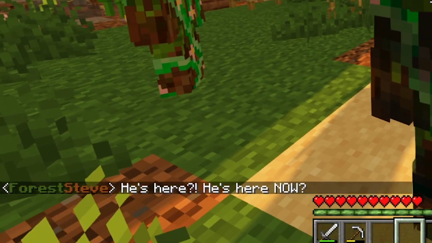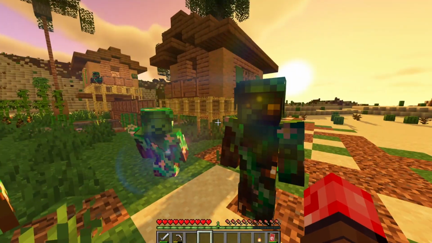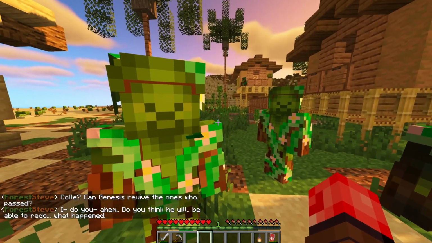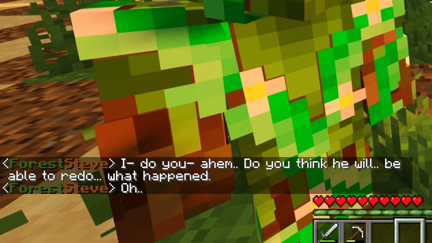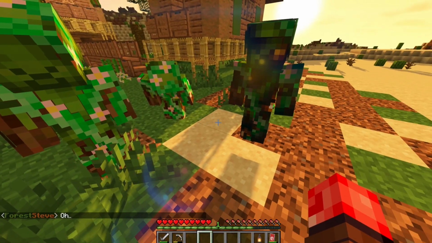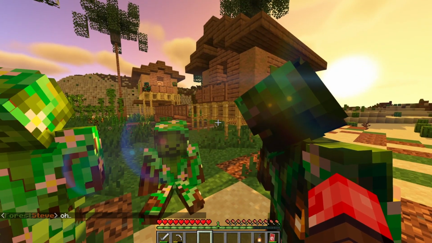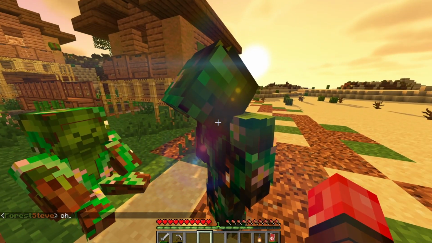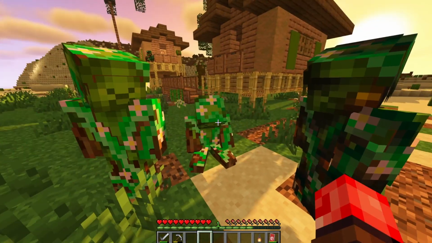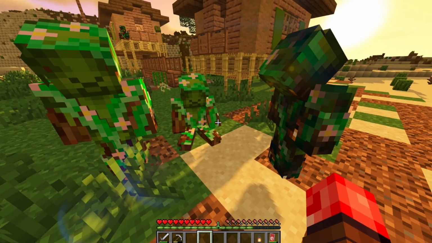He's here? He's here now? Yeah, he's underground at the moment, but I'm pretty sure once he's finished, he'd love to meet, well, the last of the Forest Thieves. Cole, can Genesis revive the ones who passed? I'm sorry, I don't think so. Do you think you'll be able to redo what happened? Oh, yeah, I'm afraid not. I explained the situation to him, and he might be able to help you two, the ones that fell prey to him when the village was attacked. But he told me that because there's nothing left of the other Forest Thieves, he can't help them. That's why he is currently looking at the Desert Thieves, because there's something left of them. I'm sorry if that's bad news, but it's all the news that I could give you.